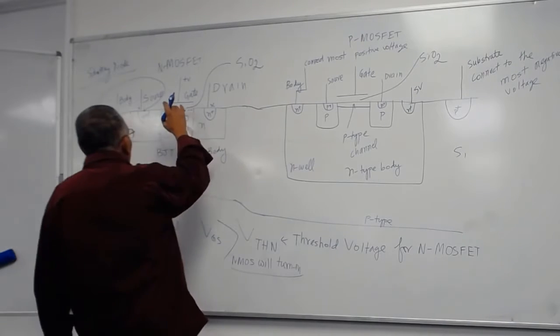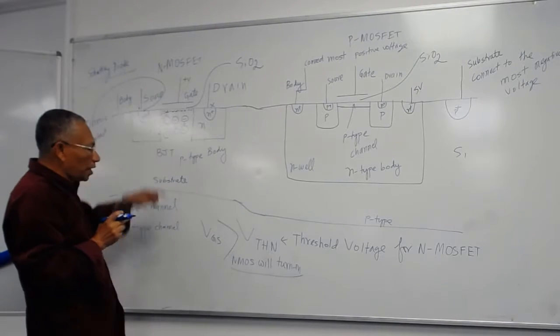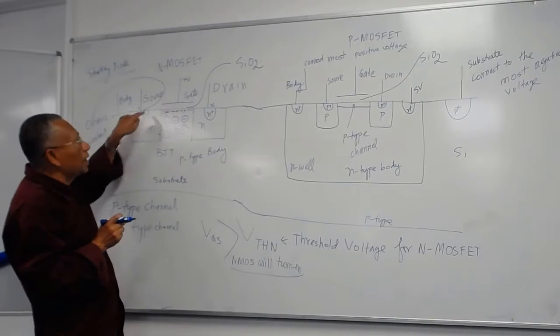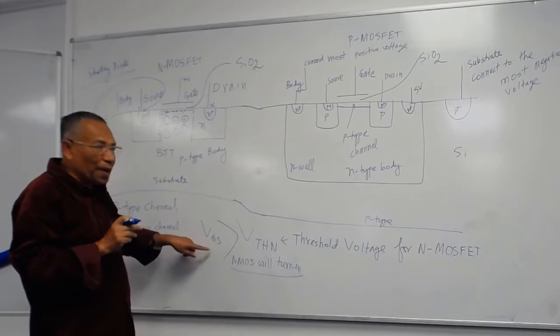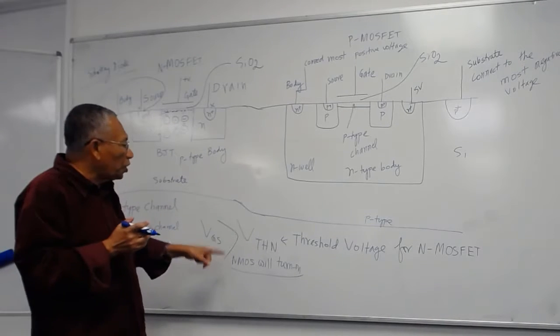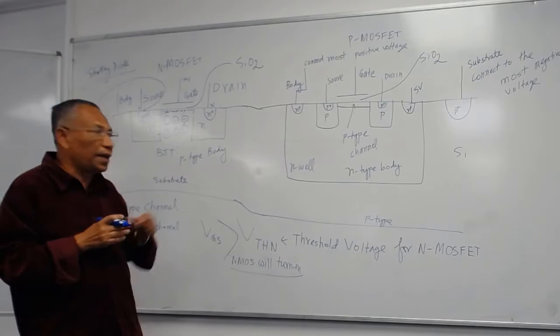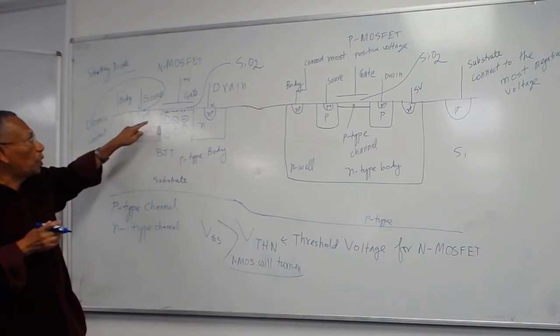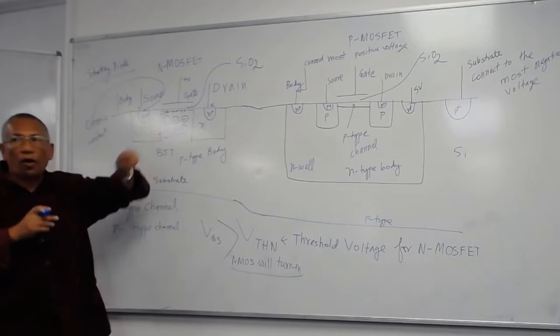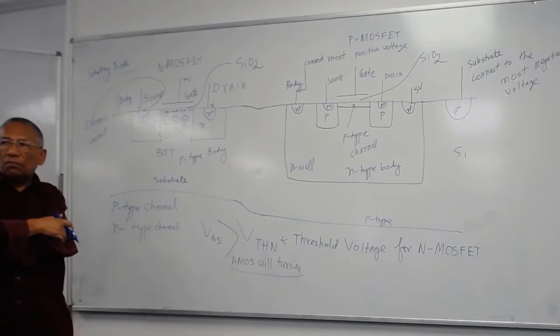So now you know in material, you have to apply a certain voltage between the gate and the source, which must be greater than the threshold voltage to turn it on. And in this case, it must be positive because you are trying to make a channel of electrons.